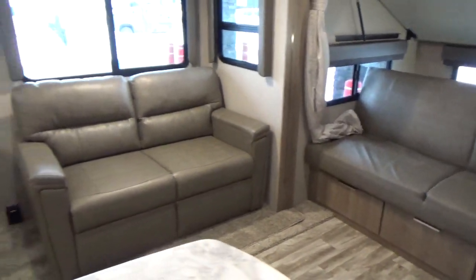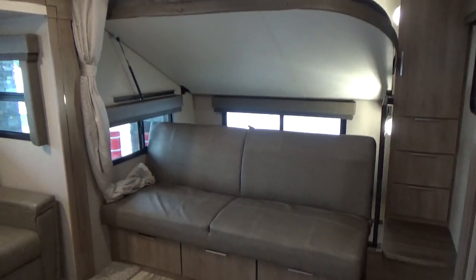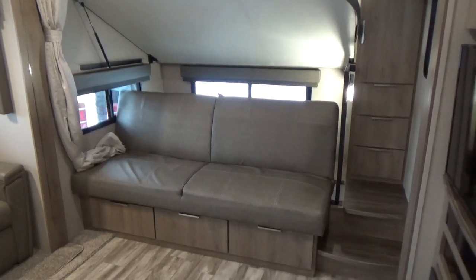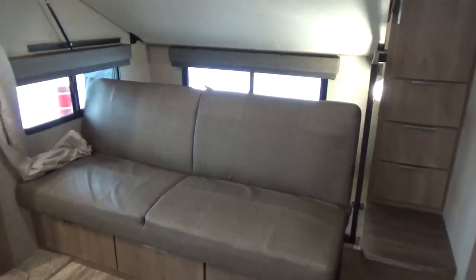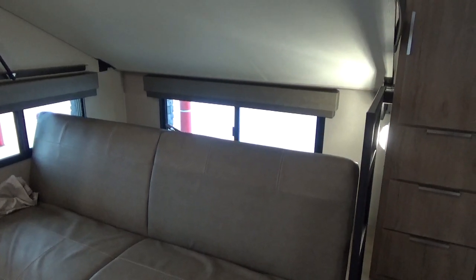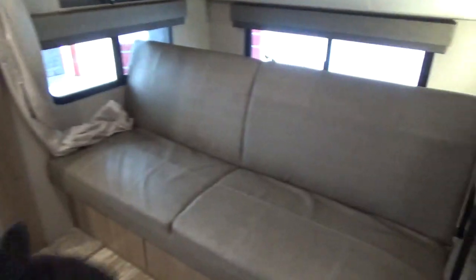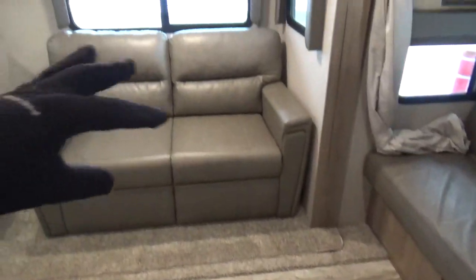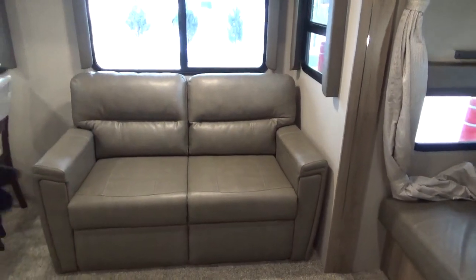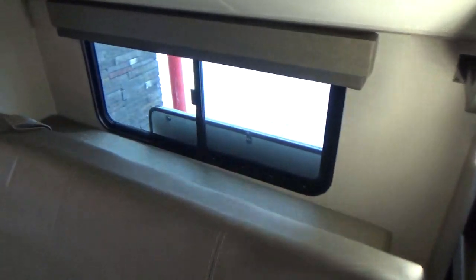With the trifold sofa, and the sofa at the back, and this upper bed, you've got three large double beds in the rear of this trailer. What's cool about this is that when you have, like in the 2970 RL, like most rear living room trailers, a couch at the back, if it folds out into a bed, which is typically a trifold, it folds out in front of the seating position here. With this trailer, you can have this bed fully folded out. This bed here, we'll just show you in behind, you got a window, little mattress pad. So it's in the sofa position right now, as you can see.